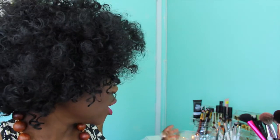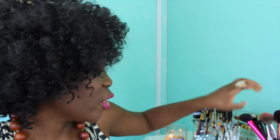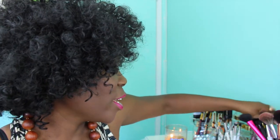I just want to talk about my brush obsession. So I have a lot of brushes, you guys. I went from having no brushes and having Marlene tell me that I don't look valid as a YouTuber if I don't have brushes, to being a crazy person about my brushes. I refuse to buy any more brushes unless it's a brush that can put on my makeup all with one brush. Unless it's like a 5-headed brush, I'm not going to get it. And even then, a 5-headed brush doesn't seem like it could ever work. So I'm over it, but I'm kind of not, because I still want some more brushes.